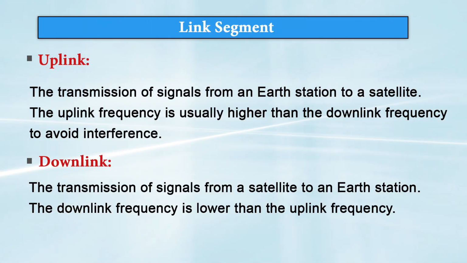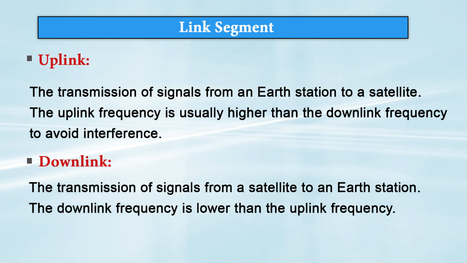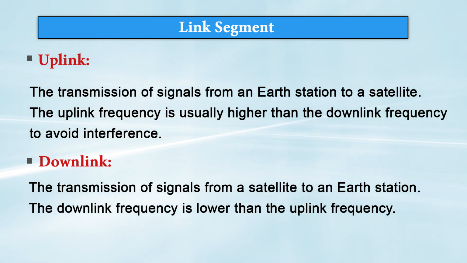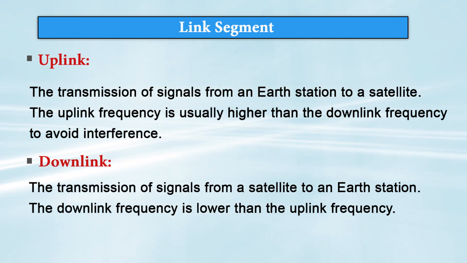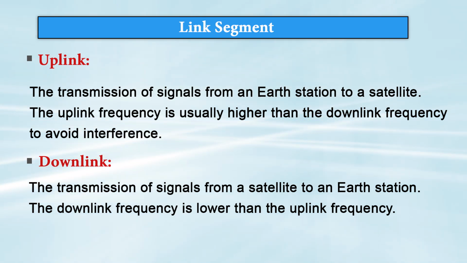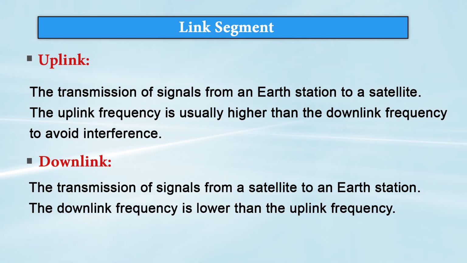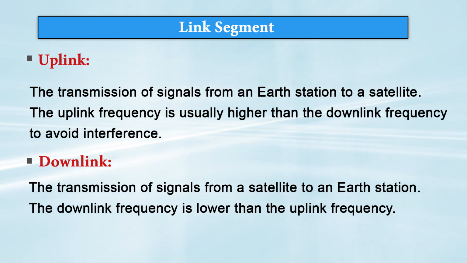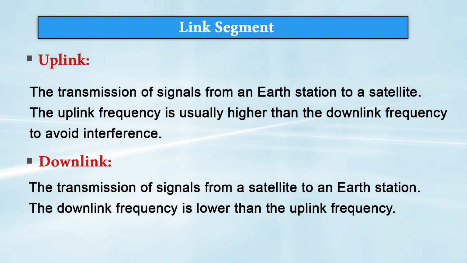Then another component of satellite communication architecture is the link segment. In the link segment we have uplink and downlink. So, why do uplink and downlink differ in frequency? Because of the need to avoid interference. Uplink is normally kept at the higher range, because on the ground it is easy to generate the beacon signal and we can have complex circuitry. At the satellite, the downlink is at a bit lower frequency, because complexity is reduced if the downlink frequency is lower.